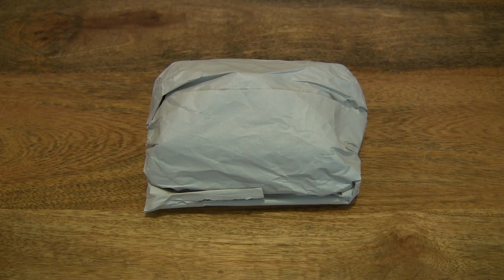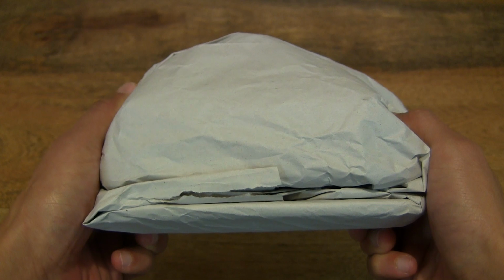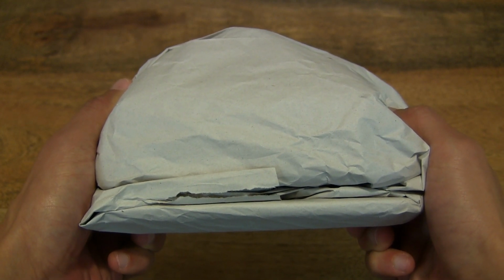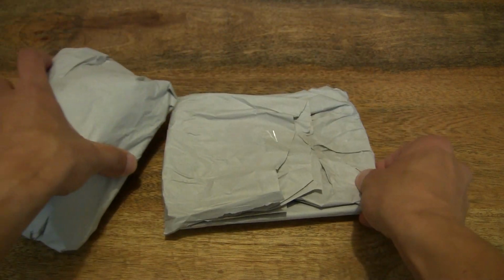Hello everybody! Today we're going to unpack, take a close-up look and test the Le Creuset Stoneware butter dish. So let's go ahead and remove the paper wrapper. The Le Creuset Stoneware butter dish comes in two parts, the lid and the base or dish.